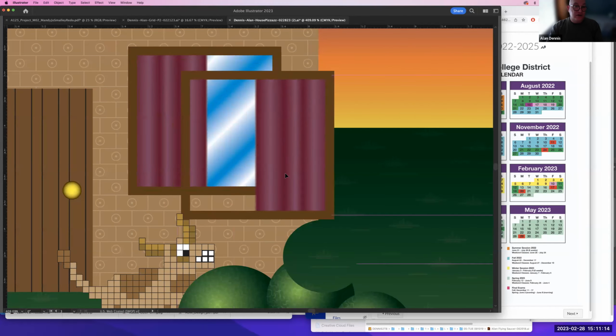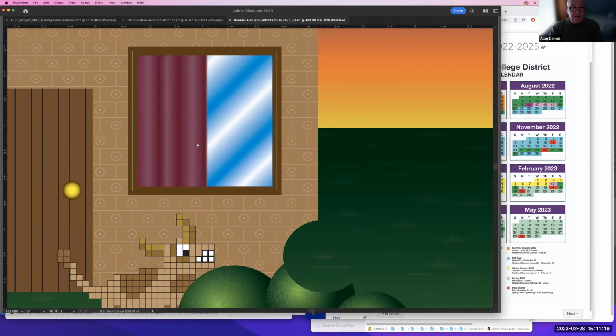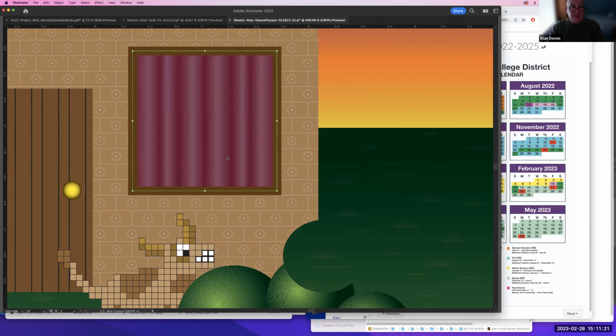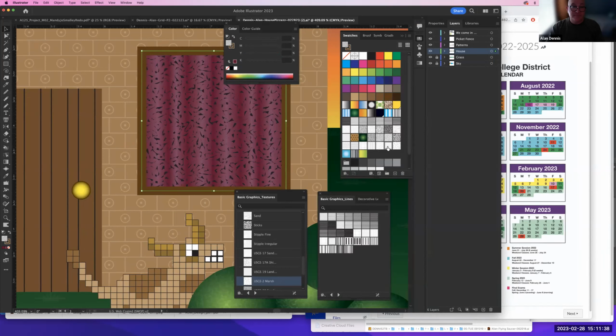You could also select both of those and copy. Or you could copy, paste in front just one of them and say, what if I put some textures in that, what do curtain textures look like?